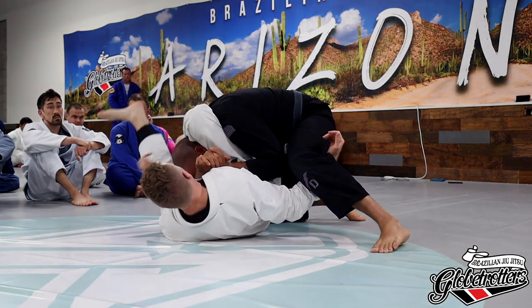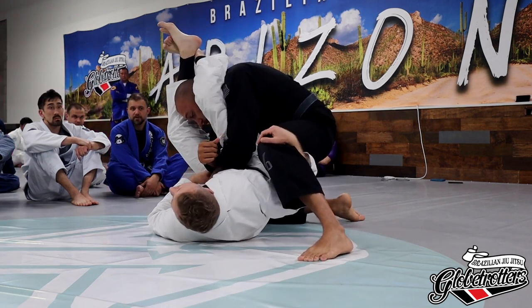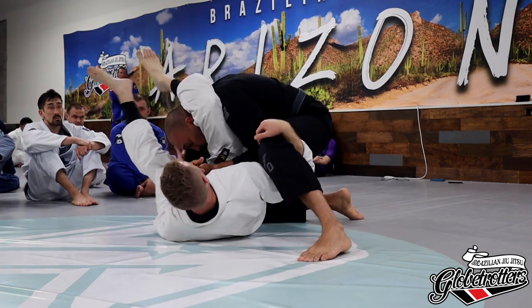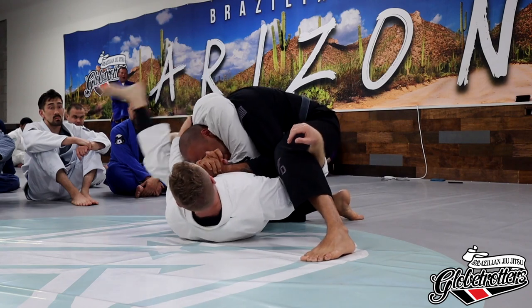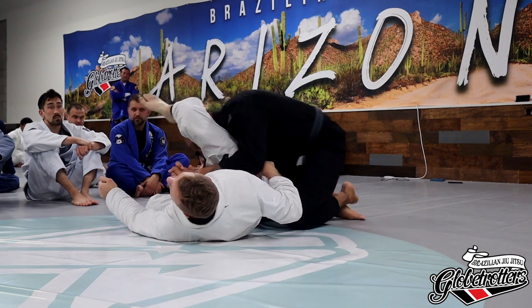If I'm just here and I don't have any posture, especially with the angle change, it's not even locked. It's posture. You can hold it. Same answer?